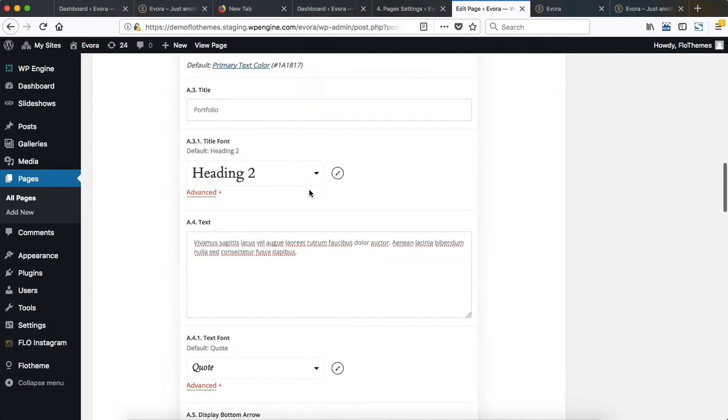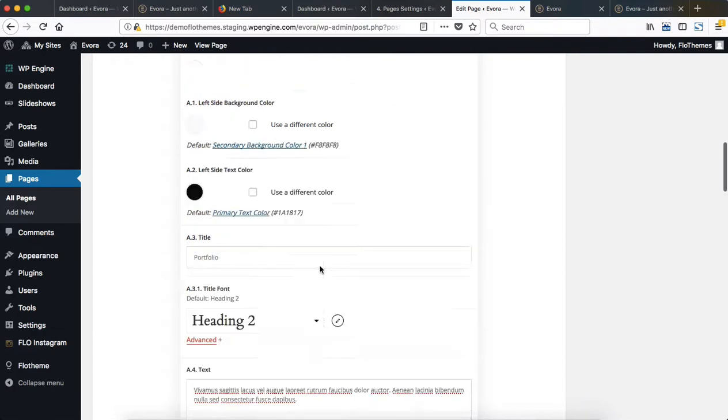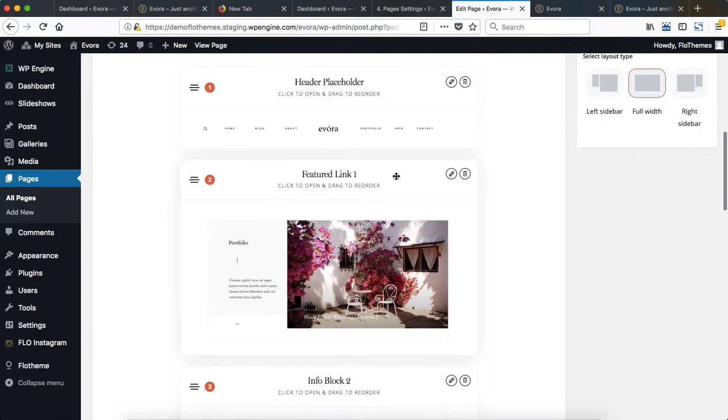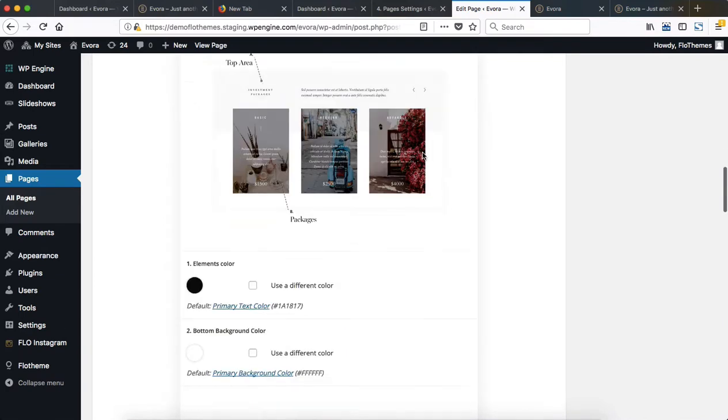So regardless of which block you're working with within this specific tab, everything boils down to adjusting fonts, colors, uploading images, and adding in links for certain buttons. It's all very simple, and once again very self-explanatory. Of course, these options will change depending on the block of content that you're editing. Some may have more options, some will have less.